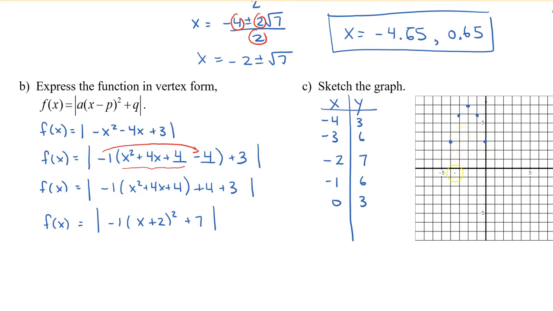We can see that the parabola doesn't reach the x-axis, so I'm going to pick a couple more points. I'll pick x equals 1 and 2. Plugging them in, I get y equals negative 2 and negative 9. So we have the points 1 and negative 2, and 2 and negative 9. And since parabolas are symmetrical, on the other side I also have negative 5 and negative 2, and negative 6 and negative 9.